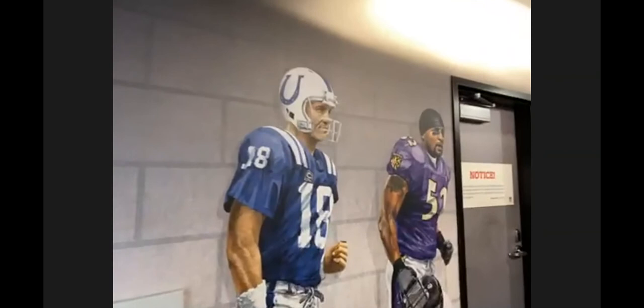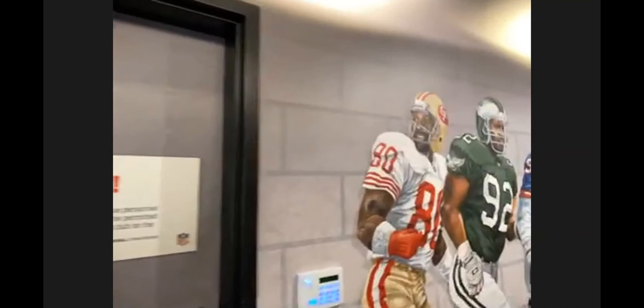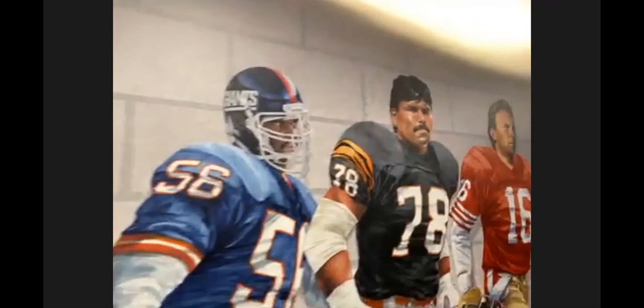We're going to make our way up the time tunnel here, and we're going to show you some other things we have on display. And I'm going to talk a little bit about how we got to where we are today. On August 11th, 1963, the groundbreaking of the Pro Football Hall of Fame began. And on September 7th, 1963, we had our grand opening and opened our doors to football fans across the entire world. Throughout the history of everything, we've almost tripled our space.